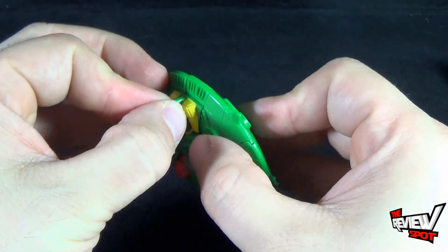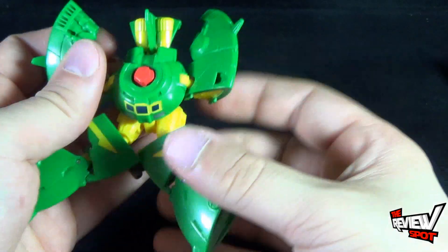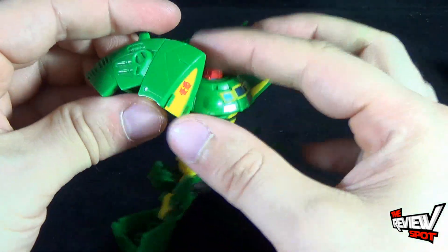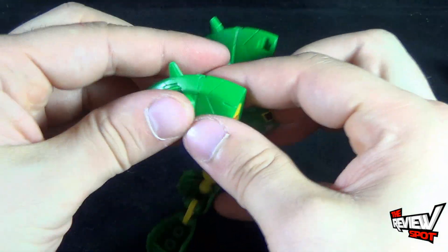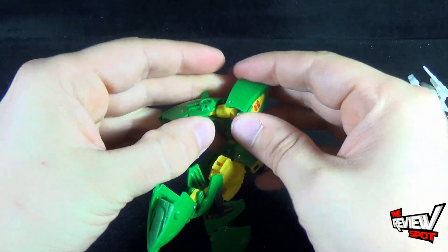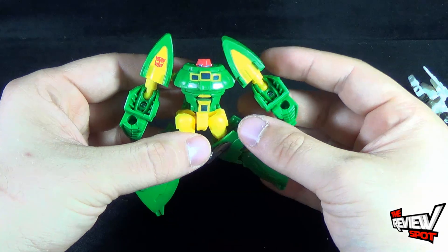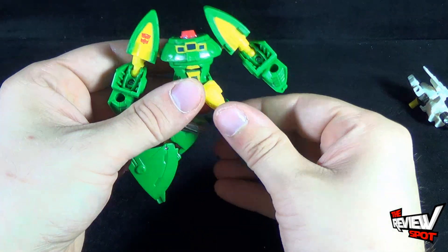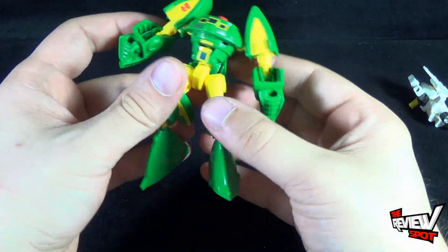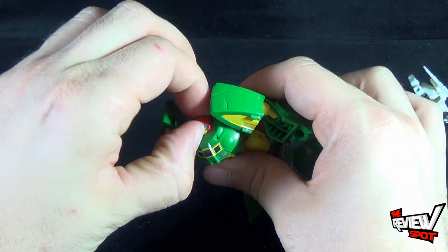Getting him in saucer mode is where you have to kind of line up pieces and make sure they all come together. For your transformation, you can just take the back section here, unpeg that, and you'll find right away that it's basically just a case of unhinging and unfolding components. Take this, spin it around. His waist is a little stiff, which doesn't bother me too much because it's a lot better than being extremely loose. You want to bring these up, untab this, untab these — these will be his arms. Untab these, bring these down like so, and you'll see right away there's his fist. He has two fists. The legs, you're just going to straighten out, bring these around, and just kind of untab. You really don't even need to untab the feet because the feet are just going to be there anyway. Then the last thing you need to do is get your finger in there and pull out his head.